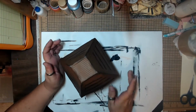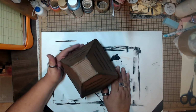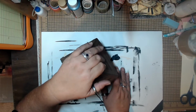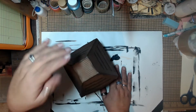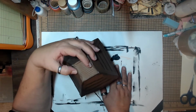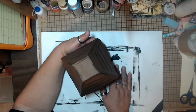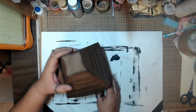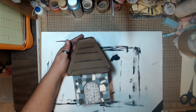Now, here's the thing. This is a new challenge, okay? So, I told you guys I was going to do challenges all year, and this is a new challenge. So let me show you this little guy, because he's kind of cute. See? It's kind of cute.